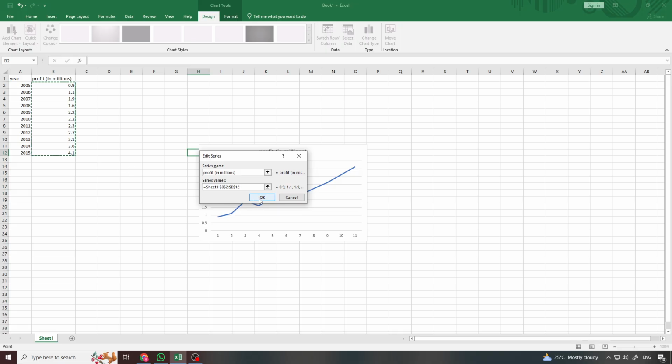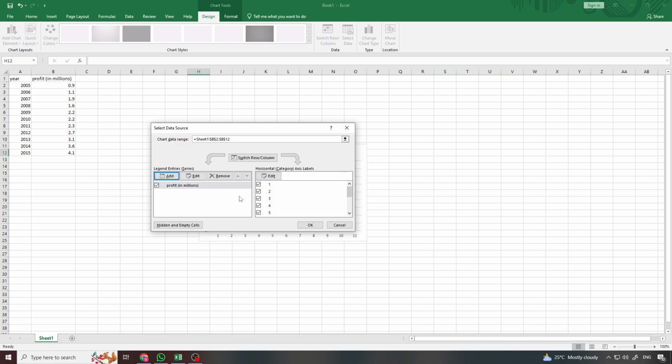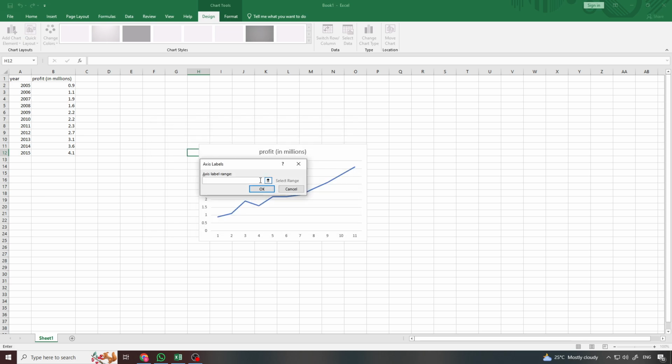After that, click and drag to highlight all the values you want included in the graph. Select from the first value down to the last one, then release. You should immediately see the line begin to appear, which confirms the values were selected correctly. Click OK to continue. The final step is adding labels to the horizontal axis.